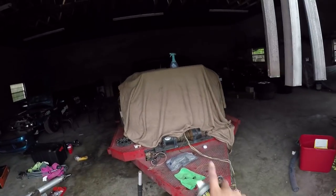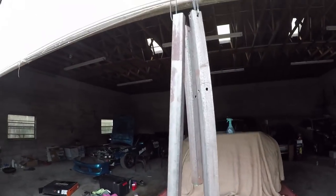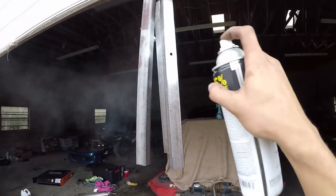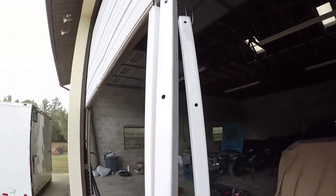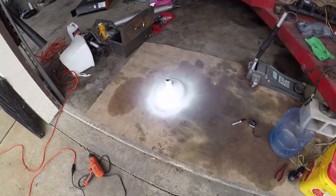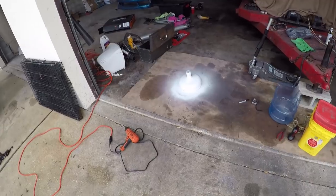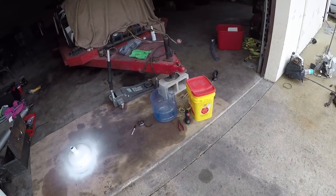I strung the legs up from the garage door and covered the back of my car so I don't get any overspray. I'm quickly painting these — I'm not too worried about how perfect they come out, I just want them not gross and rusty looking. Got the legs all nice white and frosty, got that second coat of paint on the grow bed. While this paint is drying, I'm gonna swing by our local Harbor Freight and grab the water pump.